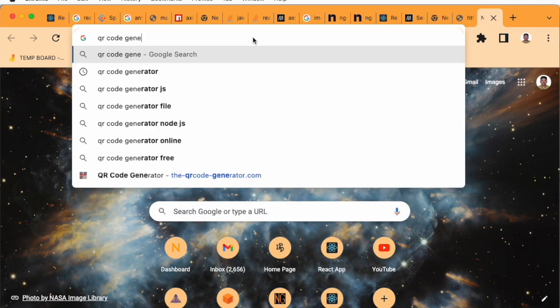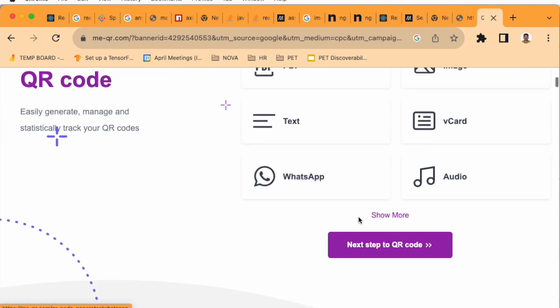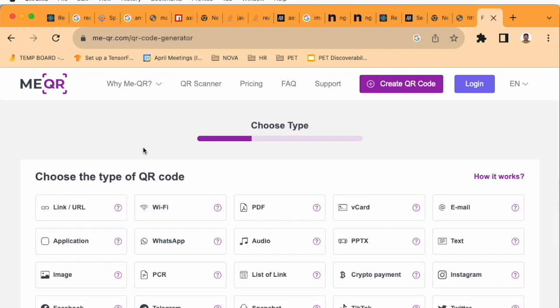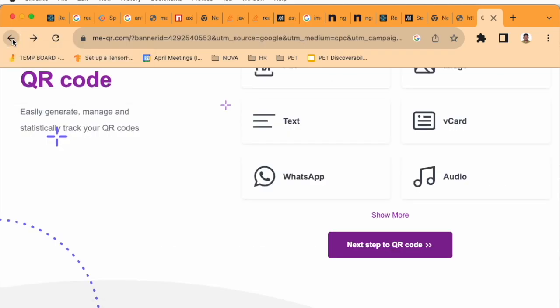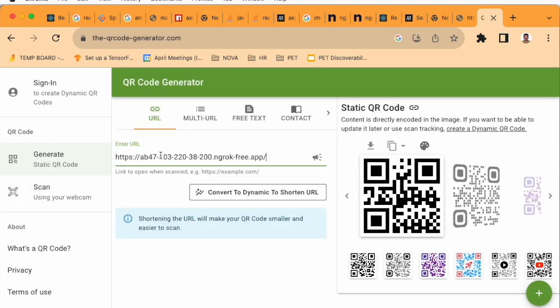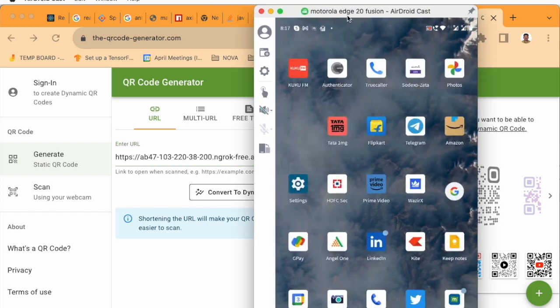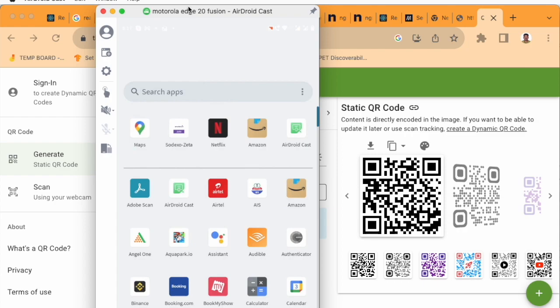Okay, and put this. This is going to be a bit of a long step. We don't really need this. I found something pretty quick and easy. Paste this, and now we've got the QR code that I'm going to scan with my computer. You see my computer, right? I'm going to open the QR code.